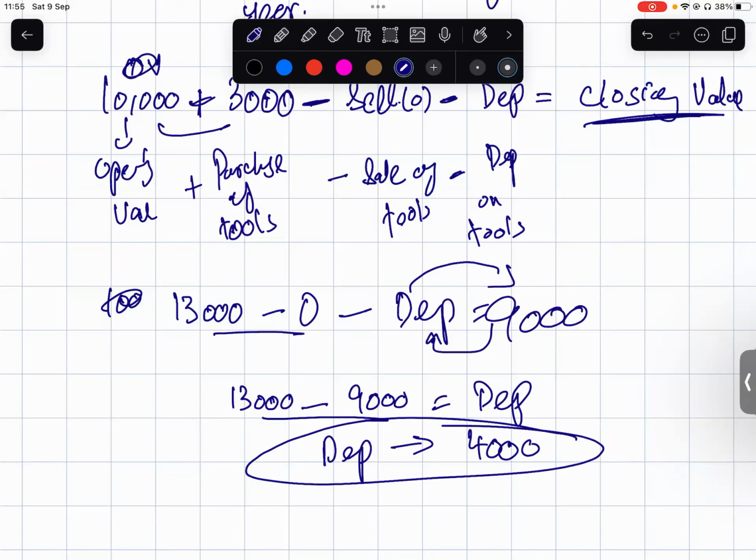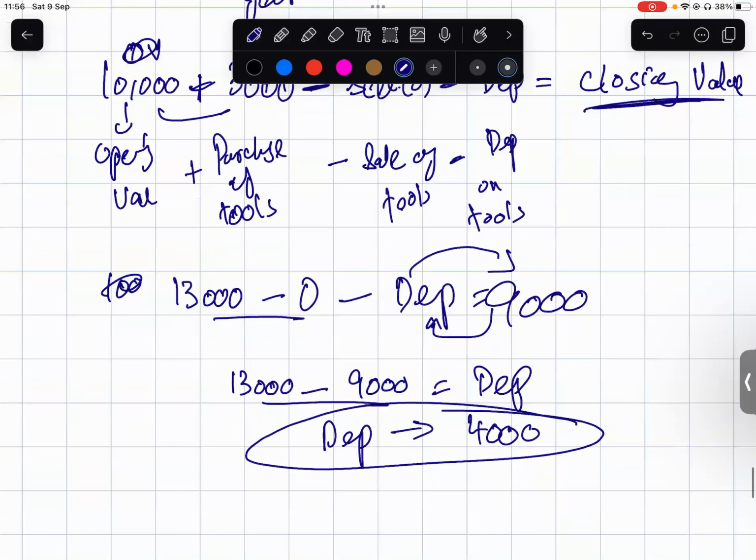Yes, sir, I'm clear. Okay, so then usually in 85 to 90% of the times, you will always have to do the straight line method and the reducing balance method. And sometimes maybe for 2 marks or for 1 mark or for maybe 3 marks, but not more than that, you might be given a very small part for the revaluation method in which you will be given information like this, and you will have to calculate it. Right?